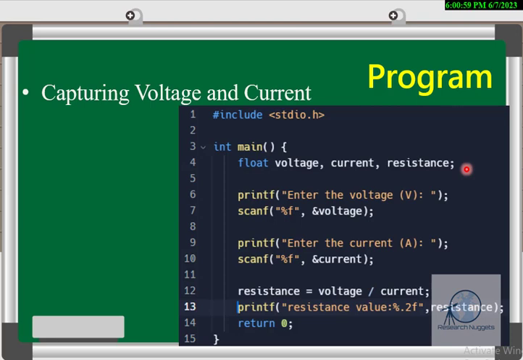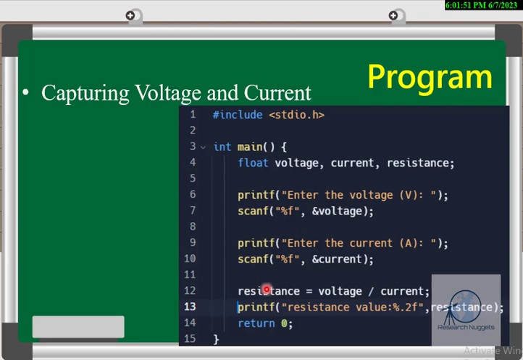So this is how the program is going to be. Line 4 should not be strange to you. We looked at how we normally declare our variables. You can see we have not initialized them because we want to give users an opportunity to input those values from our keyboard. Now, line 6, the user is going to see this statement on the screen, enter the voltage. And what is going to happen is they're going to see their cursor blinking, allowing them an opportunity to enter the value. So they will enter the value. And what is going to make it possible is this function. This function scanf, we have said that it has two parts. The first part is denoting that a user should enter a value that has decimal places in it. The next one is indicating the address of this variable.